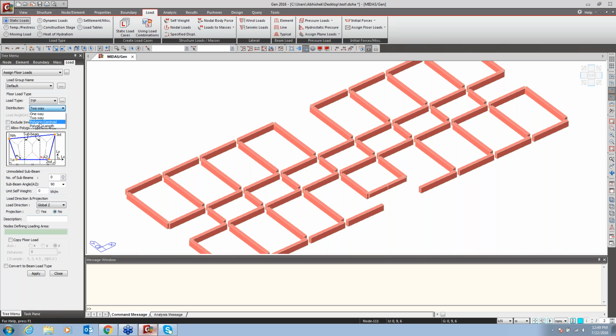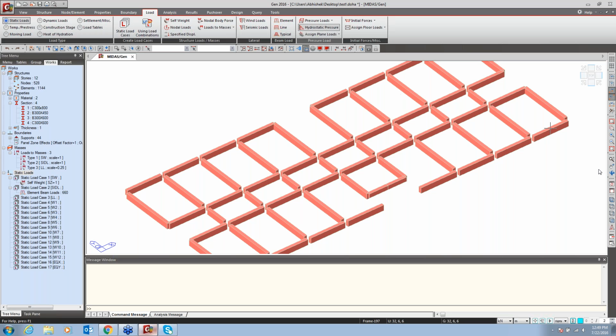Similarly, we have one more option, that is the polygon centroid. Generally, irregular slabs are there. What happens is the program will calculate the CG and transfer the triangular loading to the connecting beam. Otherwise, we have another option, that is the polygon length. The total load divided by area, and it will transfer the UDL to the periphery beams. So these two options are available, polygon centroid and polygon length. These two options you can also use for transferring the loading.